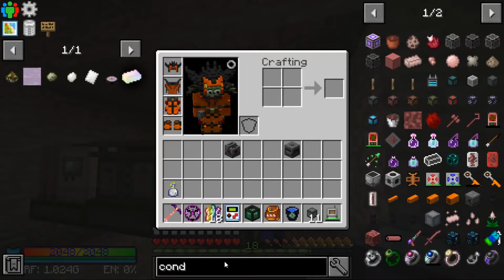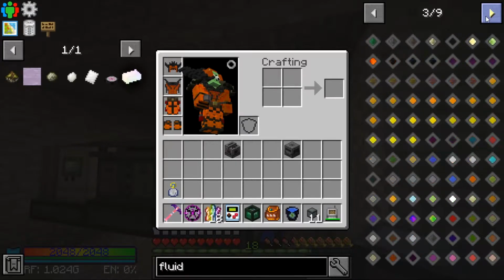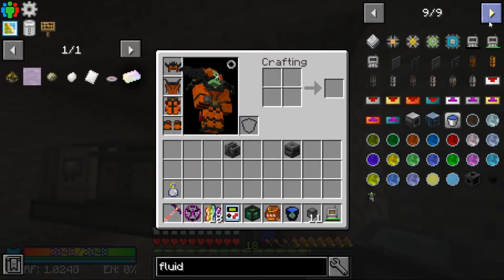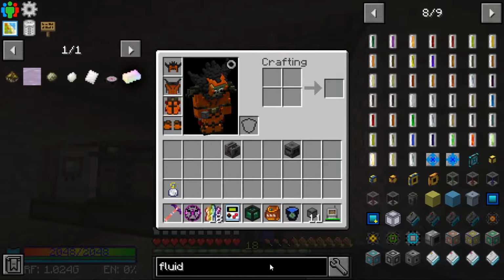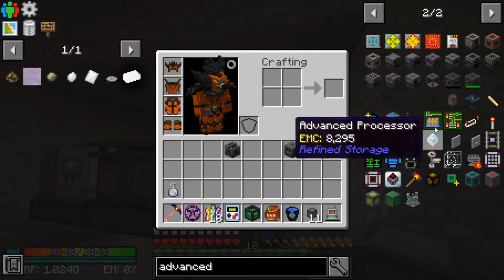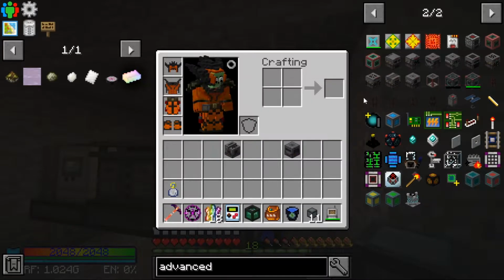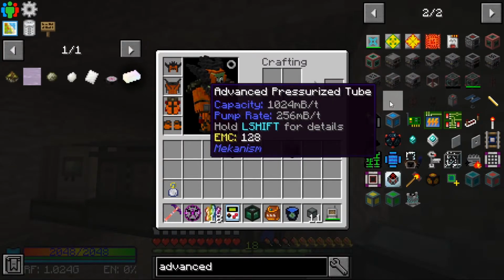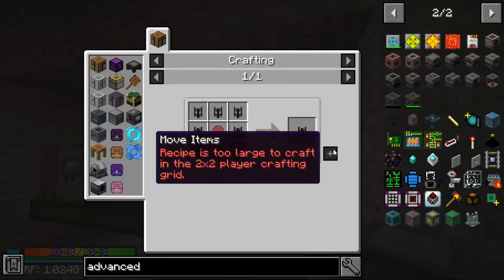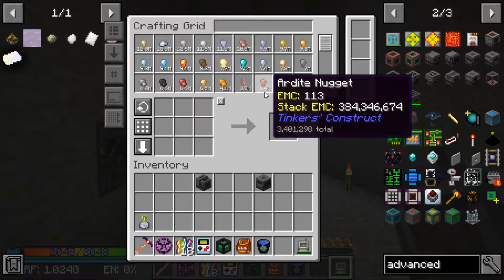Do we have to use their fluid conduit? Or fluid pipe or whatever? It's not that one. Let's go to advanced. Mechanical pipe. Okay. Guess you can't use conduits with this stuff. I didn't think about that.